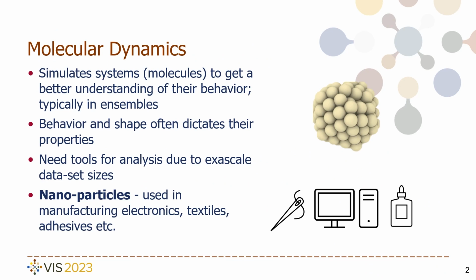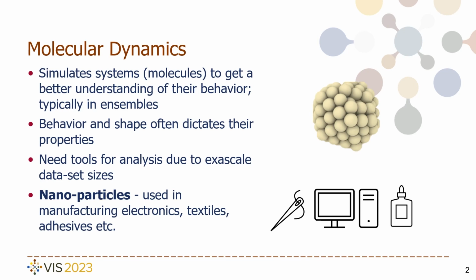What is molecular dynamics? Molecular dynamics simulates systems to get a better understanding of their behavior. This is typically performed in groups of related simulations, called ensembles. We simulate molecules to understand how they react to certain situations and conditions. With today's technology, these simulations have grown to be exascale in size. An exabyte is 1 billion gigabytes. This dictates the need for tools for analysis.